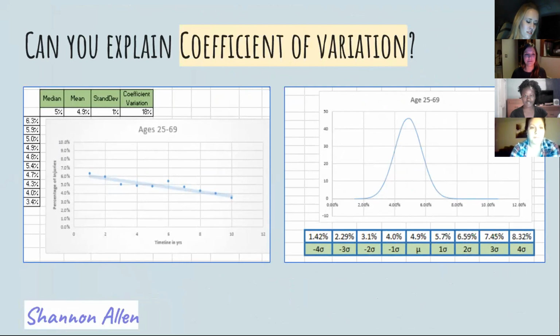Okay, Shannon, how can you explain coefficient of variation? Sure, I'll try at least. It's the relative standard deviation, a statistical measure of data dispersion in a series around the mean. It's usually expressed in percentages as the relation of standard deviation to mean. From several reports from the texting and driving segment that we did, here's age group 25 to 69. We can see it played out here. Notice the standard deviation is 1% of the mean, which is 4.9. So the coefficient of variation is calculated by dividing the standard deviation by the expected value, and it represents the ratio of those two parts. So the CV is a useful statistic for comparing the degree of variation from one data series to the next.